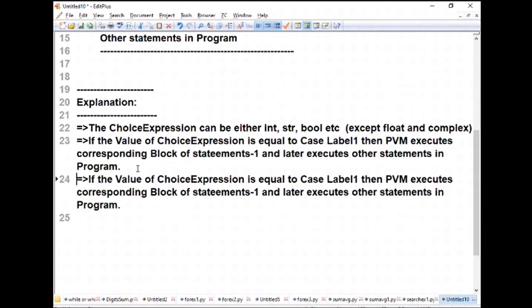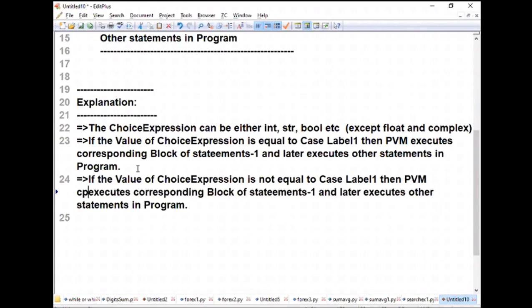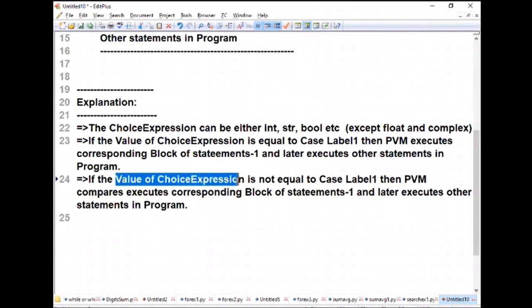I will write one more thing. If the value of the choice expression is not equal to case label 1, then PVM compares the choice expression with case label 2.